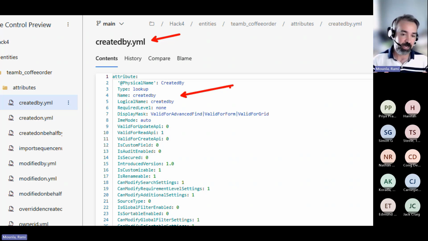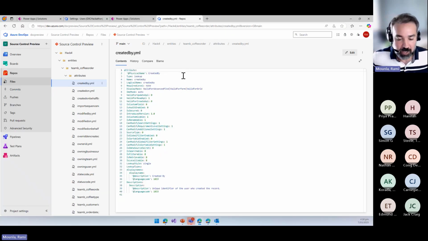The YAML format, hate it or love it, it's there to stay. It's becoming the new industry standard. What's really good about it is that it's easy to read from a human perspective, but also if you think about it from an AI perspective and you want to interact with YAML, it's not as chatty as XML. It doesn't have a lot of unnecessary tags. It's a little bit more concise, which means that you will be using fewer tokens when you're interacting with YAML in the future. So, all good reasons why they are using YAML.